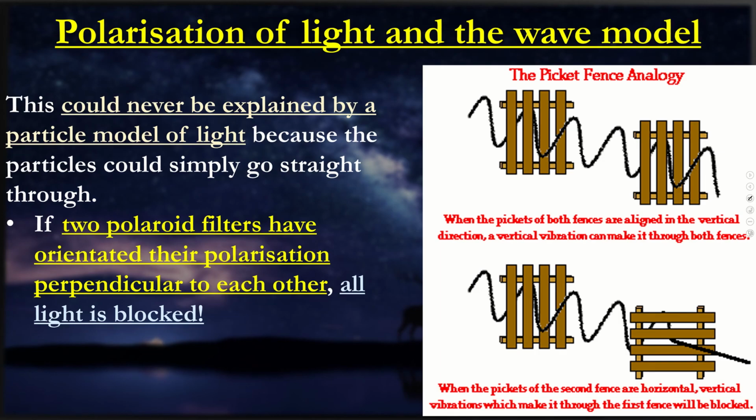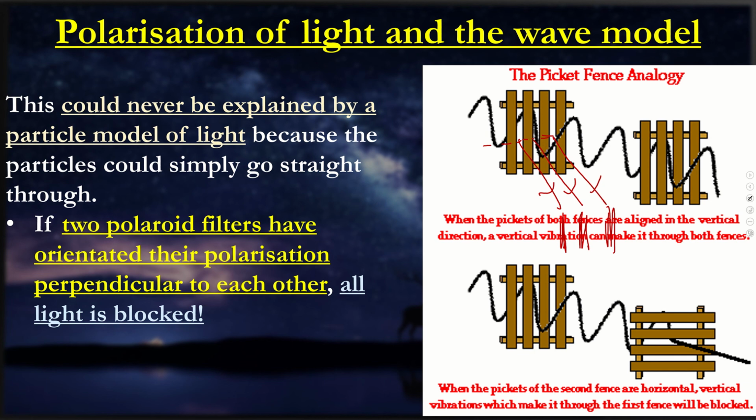Okay, so how does this explain the whole concept of the wave model? Well, you can't explain this with the particle model of light, simply because if it's light particles, the concept of the picket fence, similar to longitudinal waves, wouldn't stack up, because the particles can just go straight through these gaps and you'll get imprints of light, kind of like little straight barriers.